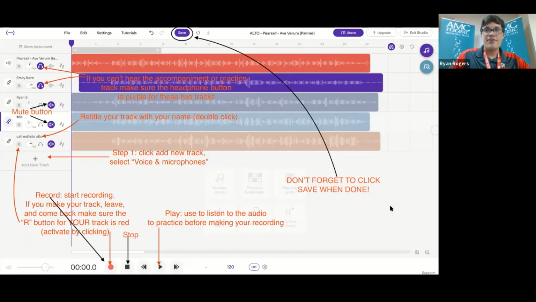I'm seeing a couple people in the chat talking about not having headphones. Actually, interestingly, it is preferable to not have headphones at all than to use Bluetooth headphones. The reason for that is because Bluetooth inherently is going to have some latency. So when you listen back, you'll be slightly behind where the rehearsal track is if you used Bluetooth headphones.